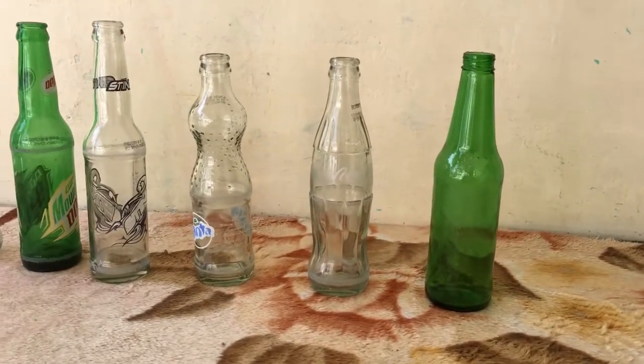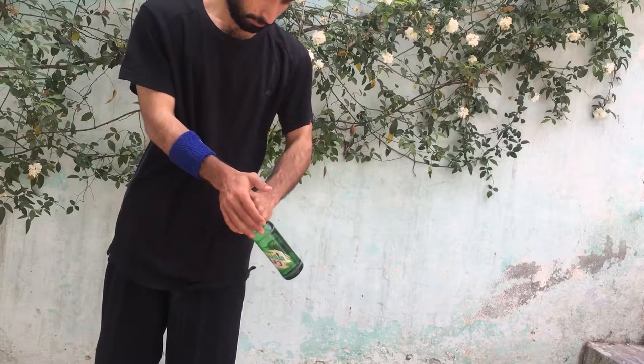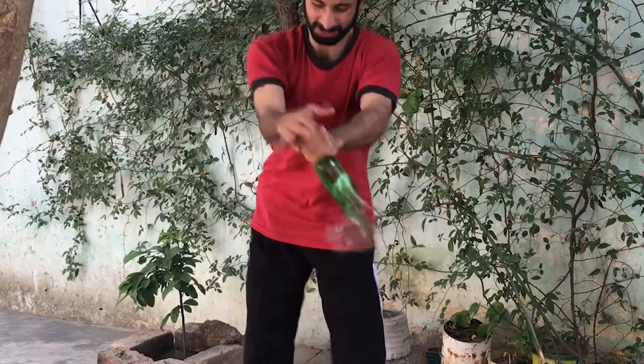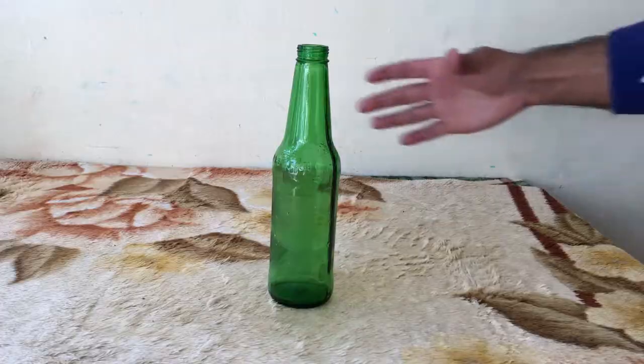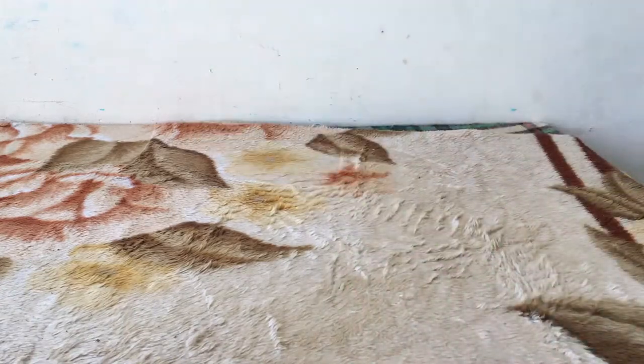This week I decided to learn how to break a bottle with my hand. It's actually a really cool skill. With this stick you can hit the bottle from the top and it breaks from the bottom. We can't use a plastic bottle, of course — we use a glass bottle.